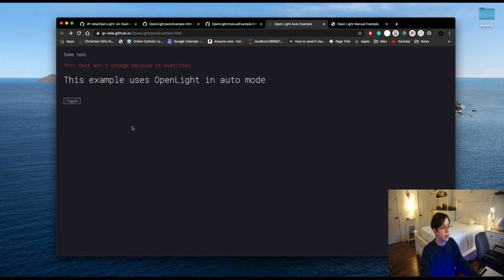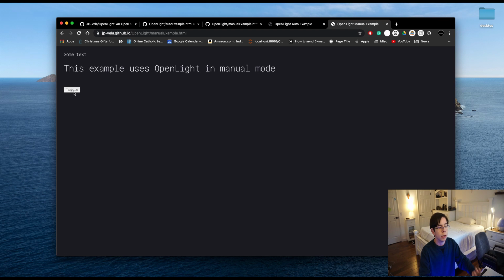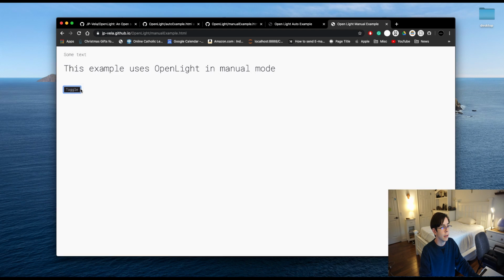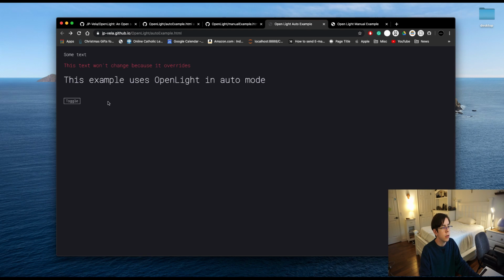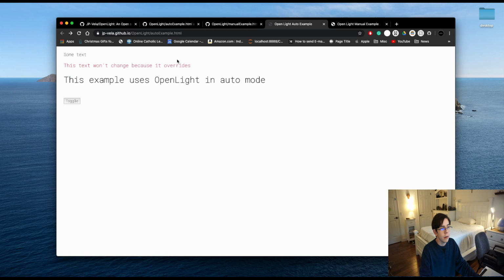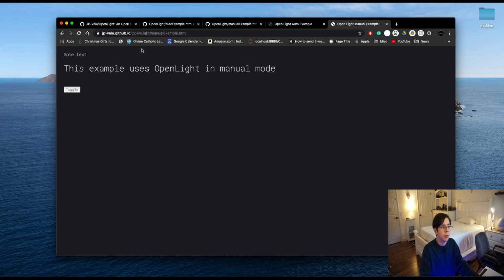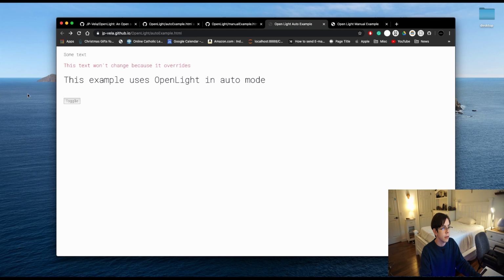But let's say I wanted it to have more contrast with the background, I can invert that in manual mode. So then we get this nice transition. And then here, and I'll talk about this part later, it's not necessary in manual mode because you manually set what you want and what you don't want. But I'll talk about that a little bit later.